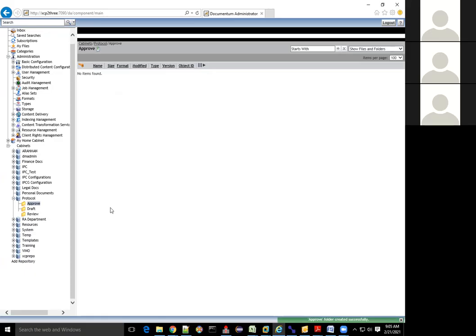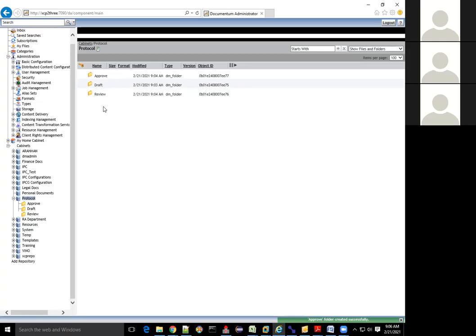Are you getting my point? Yeah. So if you are defining that, protocols, the document, that all the activities will be done automatically. Technically, the business requirement is that if you upload a protocol document, it should be displayed in a draft folder. All the protocol documents should be in the draft folder initially.